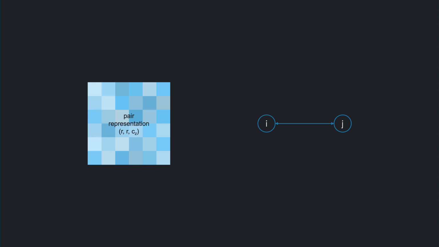However, if we go over to the pair stack, things aren't that clear anymore. As its name suggests, we hope that the individual entries carry information on the interaction between pairs of residues. In fact, we have 2 entries per pair, the entry ij and the entry ji. With that, we could think that one of them, ij, carries information going from i to j, while the entry ji carries signals from j to i. For example, you could envision a glutamate telling a nearby glycine it's negatively charged, and the glycine sending back that it doesn't care because it's neutral.